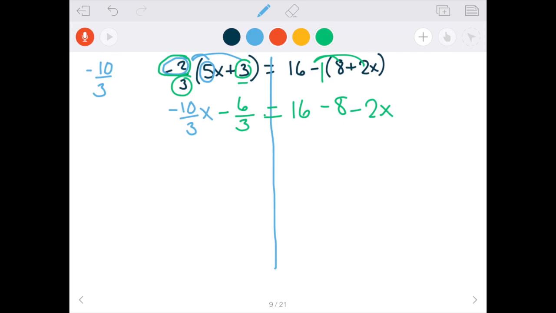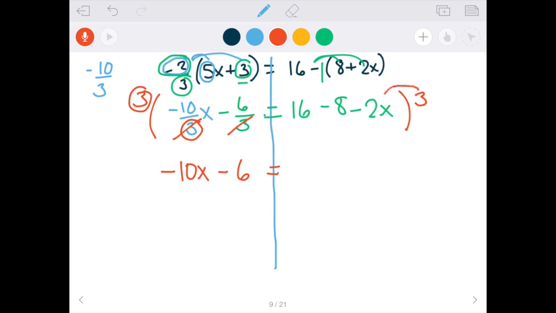Well, here's the step where we're going to get rid of this fraction. I'm going to put giant parentheses, and I'm going to make my own distributive property and multiply everything times 3. If you have a fraction with a denominator that is the same as the number you're multiplying, the denominator basically cancels out, and you're left with your numerator.